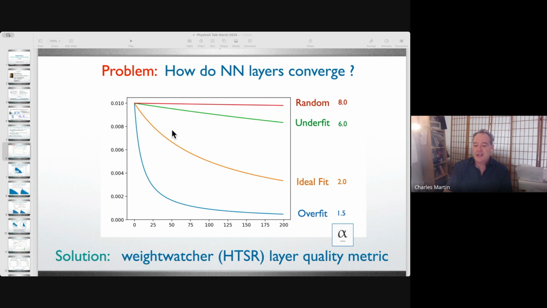And the theory also predicts that there is an ideal state of every layer. So in an ideal network, every layer would obtain an alpha of 2. And that's the theoretical prediction. And part of what we're trying to do is to test the theory empirically to see how well that prediction holds. Does it hold for every layer? Does it only hold for some layers? Where should it hold? Where does it not hold? And how can you take advantage of it? And this is the point of this project.